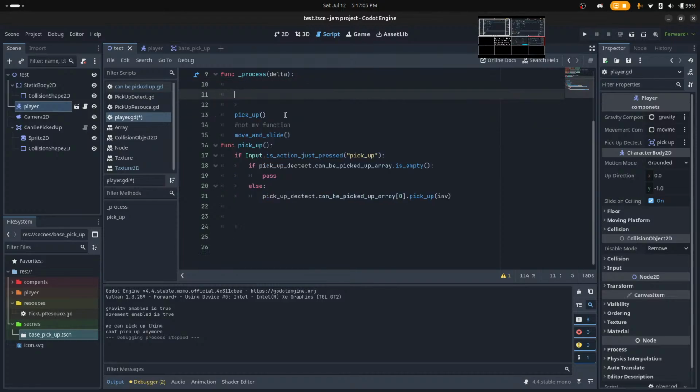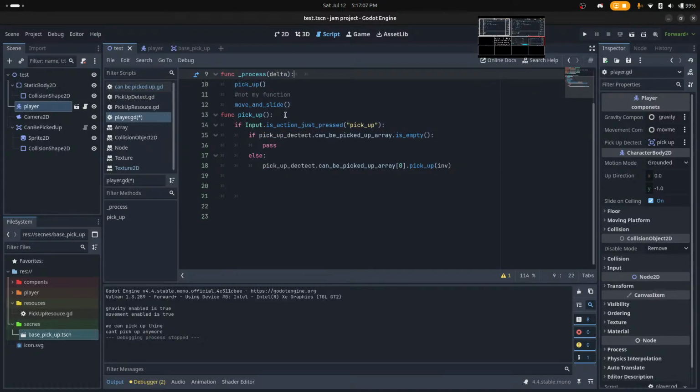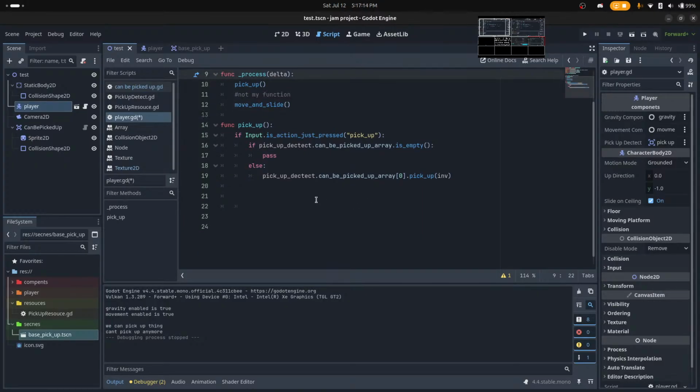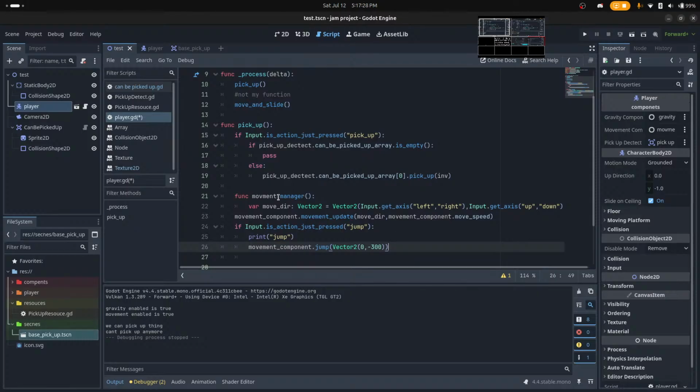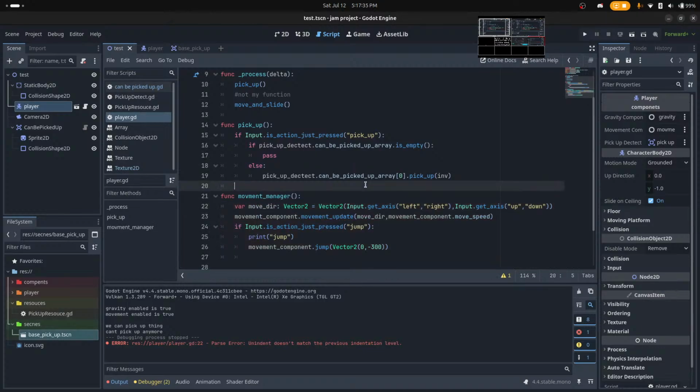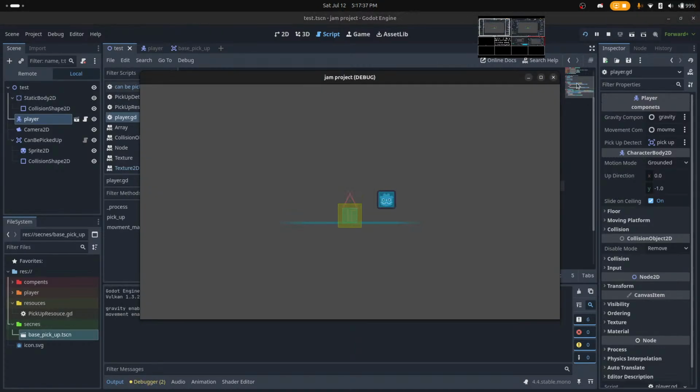Also turn this into a movement manager. I believe process just needs a bunch of function calls. That's just how I code with process. Func movement manager. It should be able to move still.